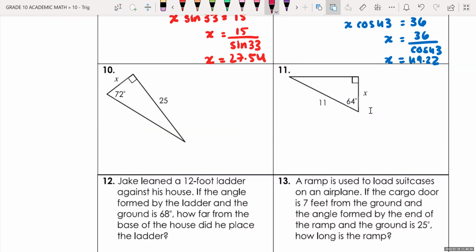All right, so our angle here is 72 degrees. We're going to call this hypotenuse. It's across from the right angle. This is going to be opposite, and this is going to be adjacent. So what do you guys think we're going to use, sine, cos, or tan? Yep, we have to use tan. So we're going to say tan theta is equal to opposite over adjacent. We're going to fill in our information. It's going to be tan 72 is equal to 25 over x.